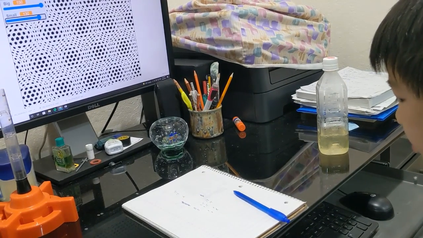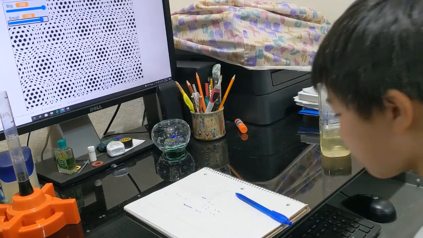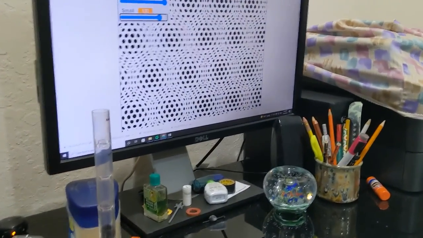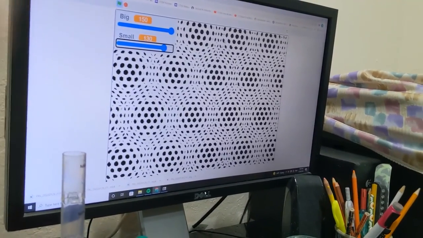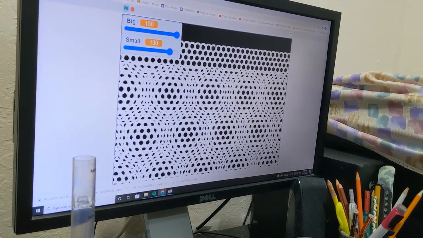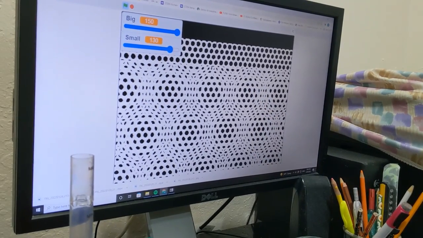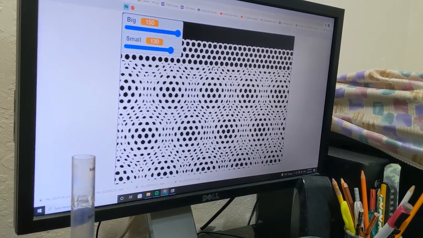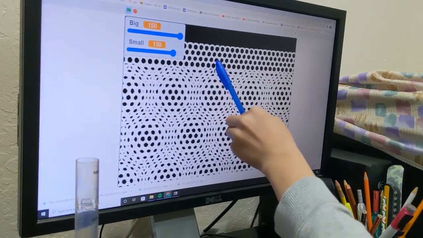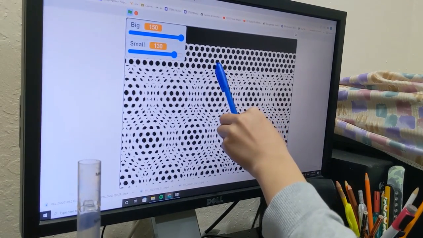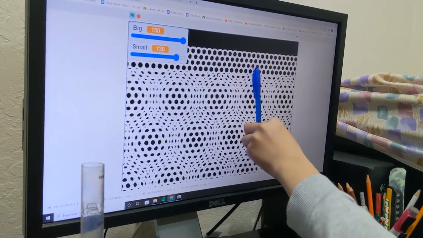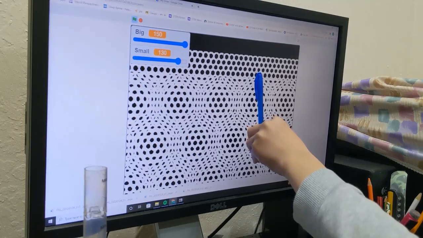The number of steps: 6.5 big steps and 7.5 small. So can we check? These are the small holes up at the top. So this middle, 1, 2, 3, 4, 5, 6, 7, that's around 7.5.